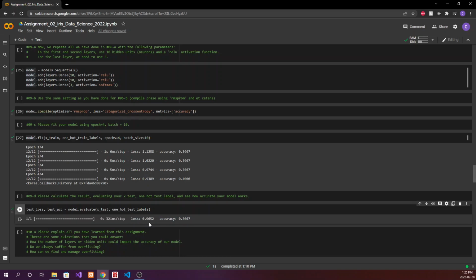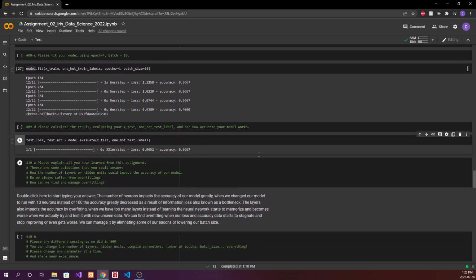That just comes down to an information bottleneck. We're losing our data because we do not have enough neurons or hidden units inside of our original layers up above. As you can see, we only have 10. So we're losing some of that data, and once that data starts to get lost, we can never recover it. It's permanently lost. The neural network ends up training on worse data and doesn't understand as much. Therefore, loss is way higher and accuracy way worse, as you can see.